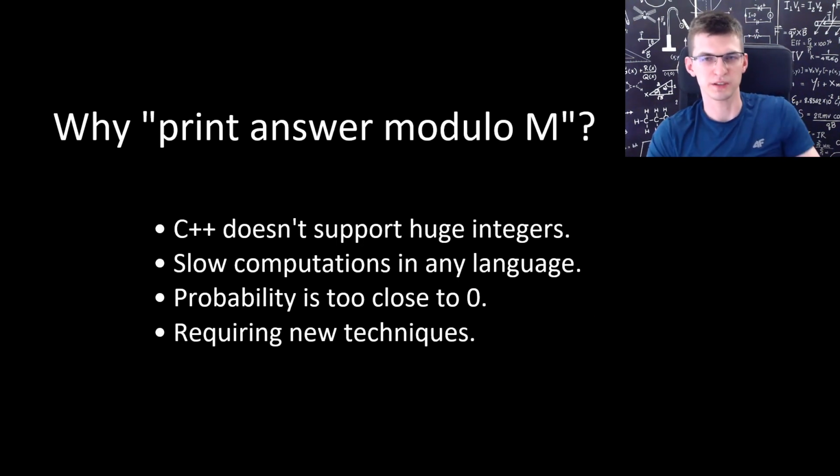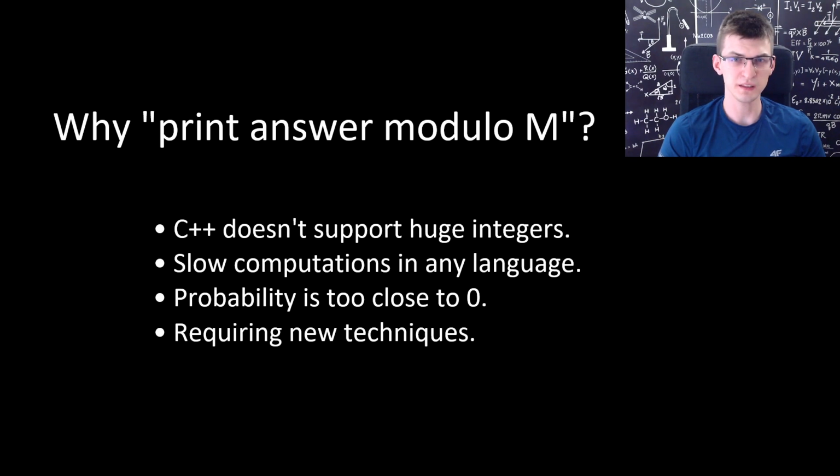The summary of what happened today is that authors of problems ask us for the value modulo m for several reasons. Some things are unfair to some languages, and it's nice to make all languages equal for competitive programming. Some issues are unsolvable, like the speed of languages, or maybe it's hard to deal with them. But, for example, C++ doesn't support huge integers, Python does. So it's better to use modulo, not to penalize 80% of participants. Slow computations in all languages are an issue impossible to deal with other than to give modulo.